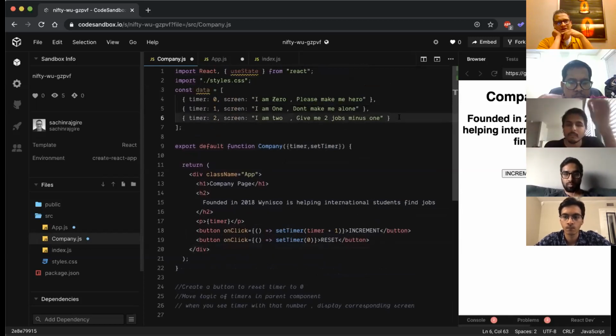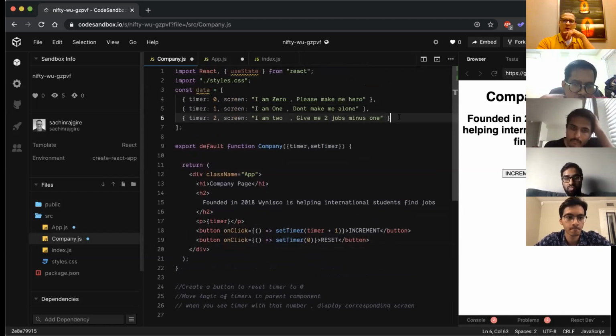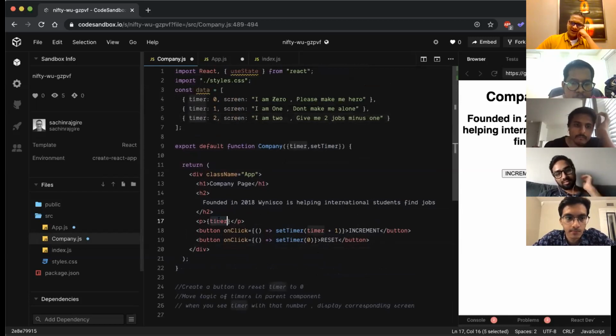So what I want is, when you display 0 on the screen, I want to see this: I am 0, please make me hero kind. And if the timer increases to 1, then I want to show I am 1, don't make me alone. That I came up with. So who wants to try this?